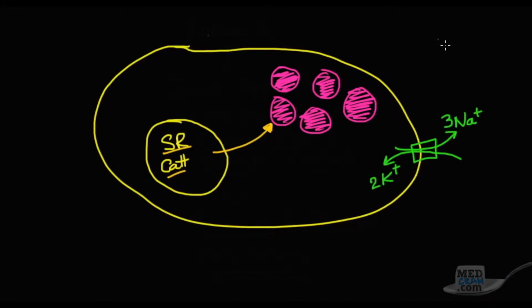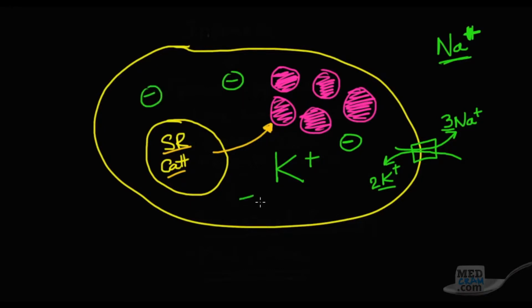And so what ends up happening is there's a very high concentration of sodium, okay, 1+, outside the cell. And there's a very high concentration of potassium inside the cell. Now, as it turns out, the cell is very impermeable to sodium. So sodium stays very high outside of the cell. A way of thinking about it is because 3 are going out and 2 are going in, there is a negative charge on the inside of the cell. Okay? Negative charge on the inside of the cell.